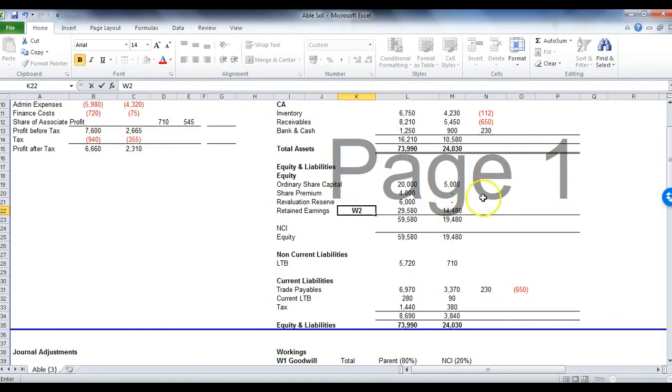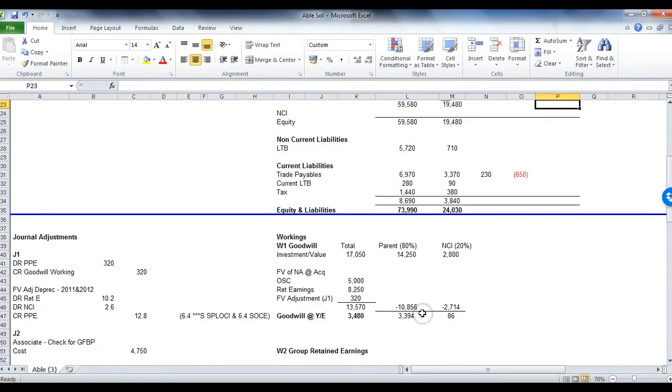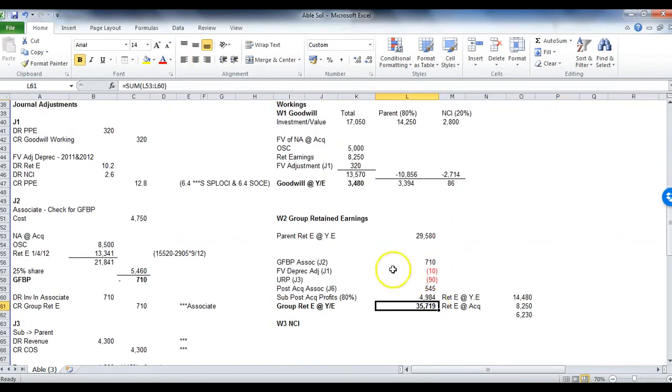So I don't put in any adjustments here, and I just literally slot in the figure, and the examiner can find where it's coming from, 35,719. So it's nice and clean, it's clear where the calcs are coming from, and you have a lot of the stuff done already that you're not going back over every adjustment. Because the more you're going back, the more you're wasting time.